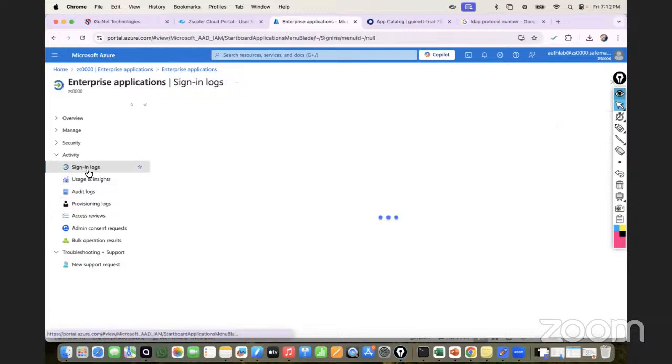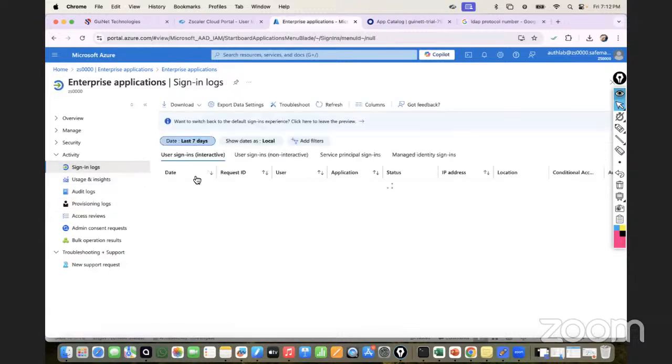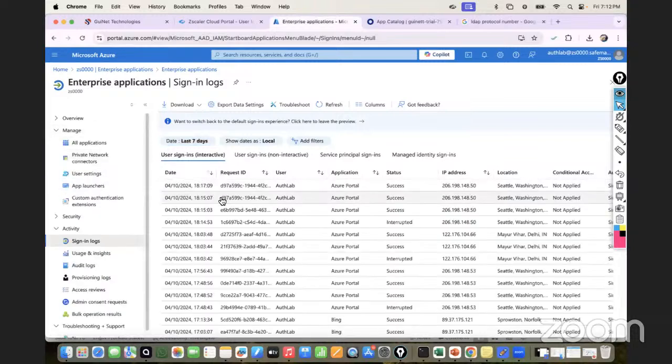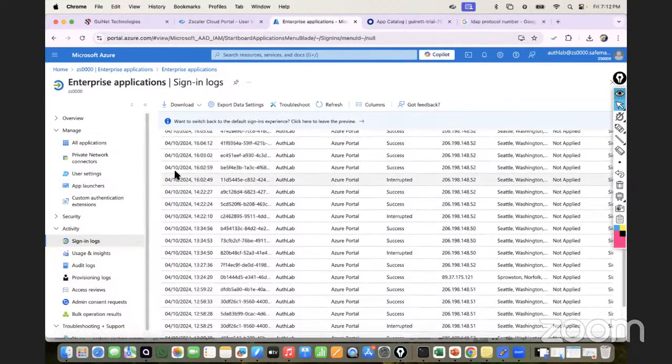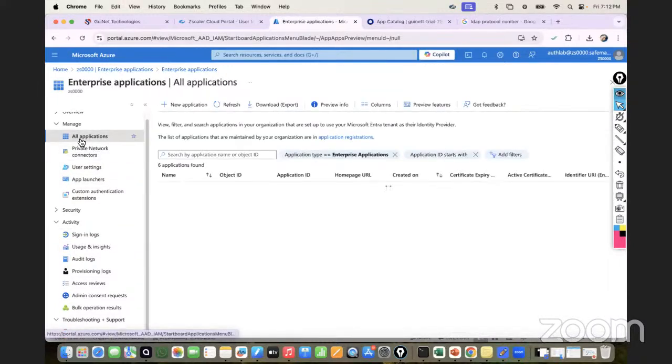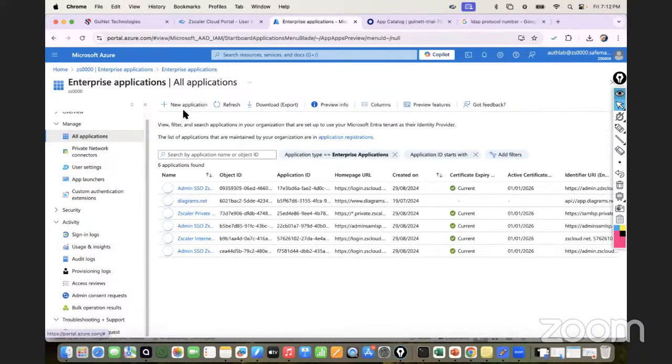So if you go to the sign-in logs, right now there is nothing, so I cannot show you anything. Yeah, right now we have at least a log, right? So you can see different locations. It's basically the US-based location. And if I want to see what IP and all, you can see they are all available. So I believe we are good, right?